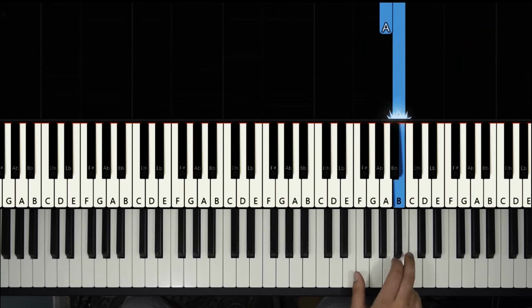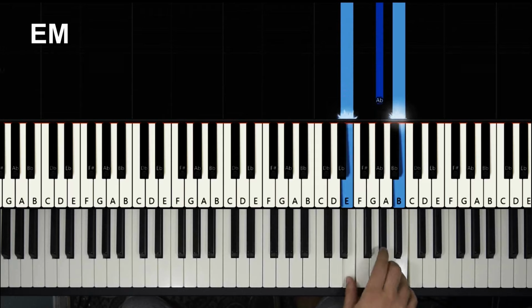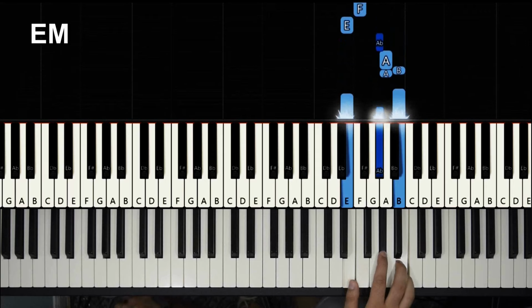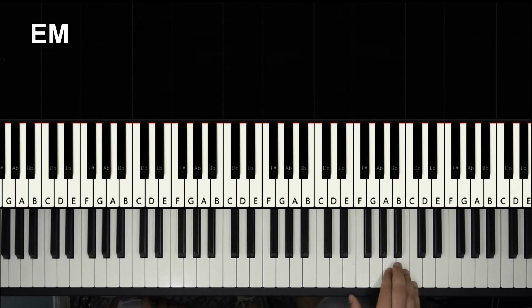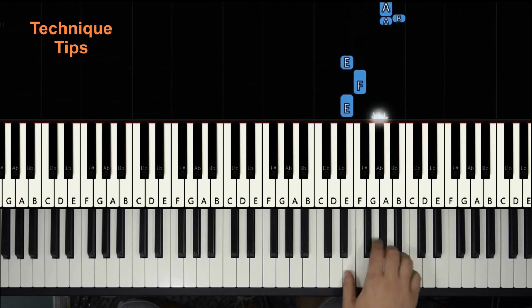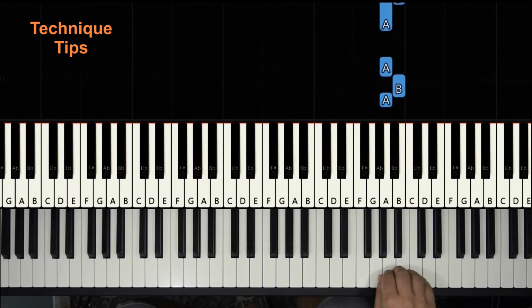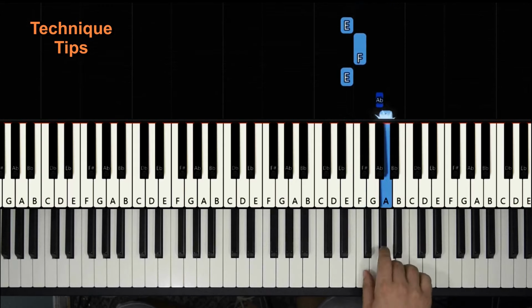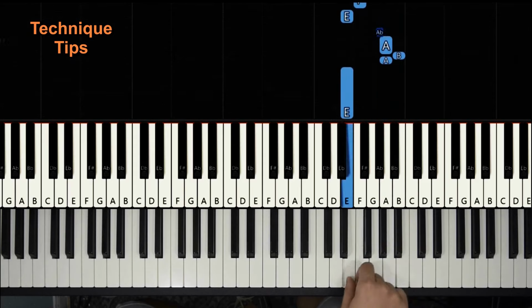But notice that the B is part of the chord, the G sharp is part of the chord, and that one is part of the chord. So it's outlining the E chord from before with a little turn. To do the ornament, sometimes you start from above and you let the hand drop on A and then move up. But it's very tiny movements, and it's true that there's a little bit of adjusting here, rotating a little bit. Okay?